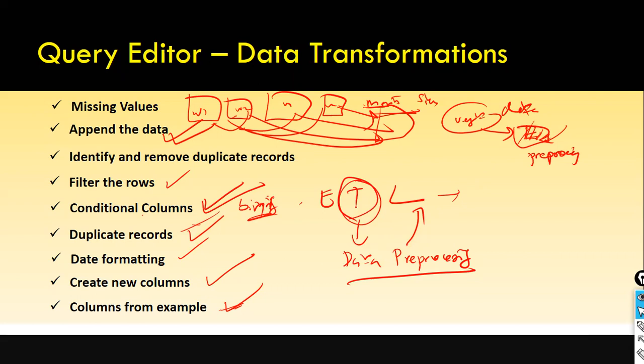We do the same here also. We need to pre-process the data, because whatever data you have is not in the proper format. You need to pre-process it, do the data transformation, and then you load the data into a model. And then you do the data model also. So E stands for extract, this one is transformation, and this is for load. Got it? Fine. Using Power Query Editor, we can perform transformation and loading. ETL, we can do it.